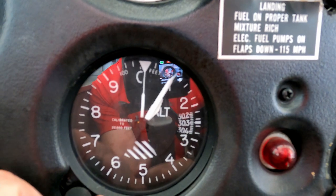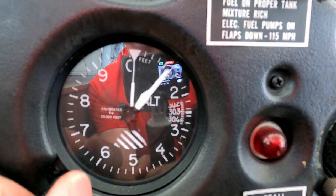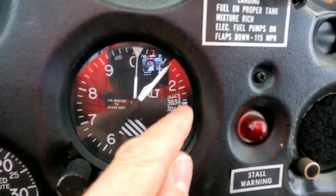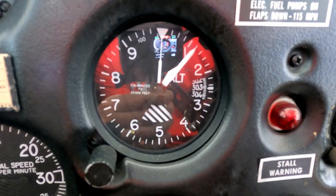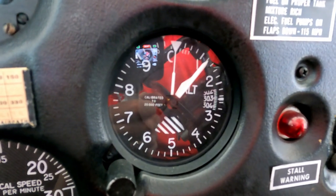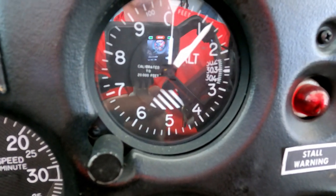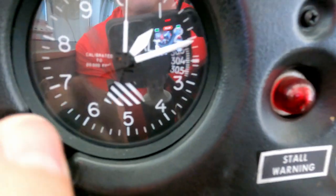When you turn the barometer knob you can see the altitude needle moving. So if you're flying from a low pressure air mass into a high pressure air mass, the altitude at your destination will be off. When approaching your destination airport you've got to listen to the ATIS and set your altimeter to the barometer reading they broadcast — that's how you know your altitude above mean sea level. On the coast in Florida it'll read zero or 20 feet; in Denver it'll read over 5,000 feet.